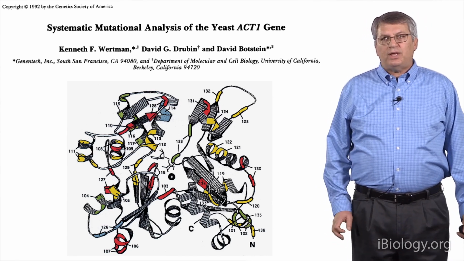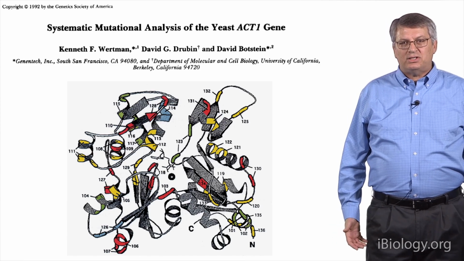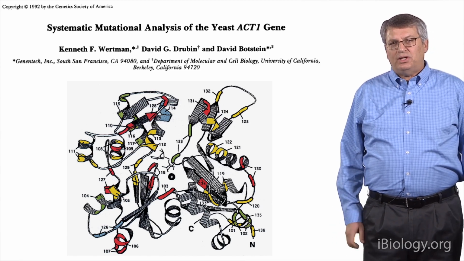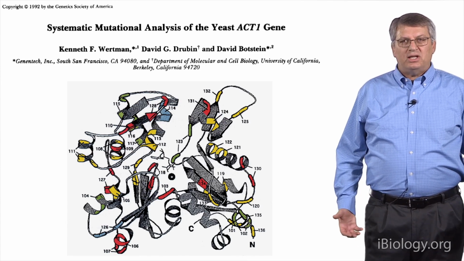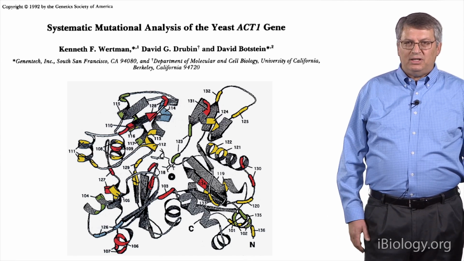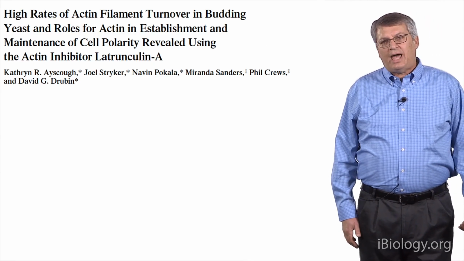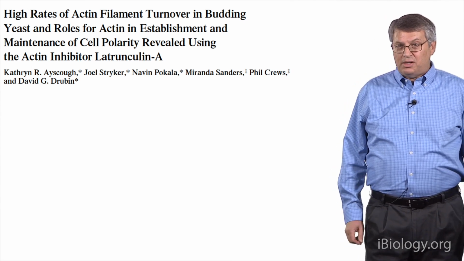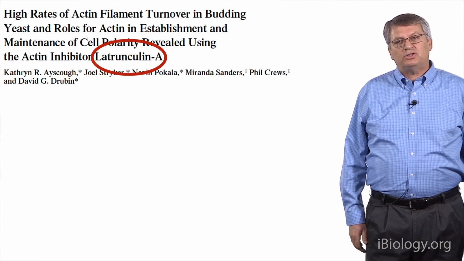Finally, a tool that's very important for studies of actin function in other cells wasn't available in yeast, and that is a small molecule inhibitor. So in many cells, cytochalasin D had been the popular inhibitor for inhibiting actin assembly, but cytochalasin D didn't do anything to yeast cells. And so Catherine Ayscough looked around through the literature at some obscure inhibitors of actin assembly, and she found one called latrunculin A.